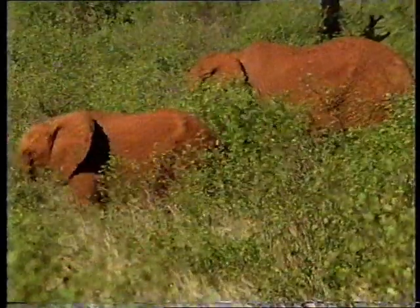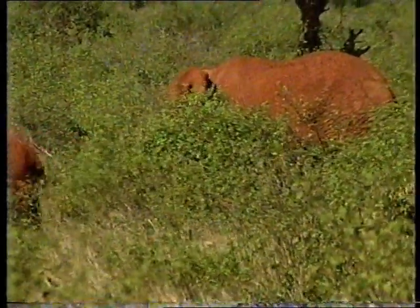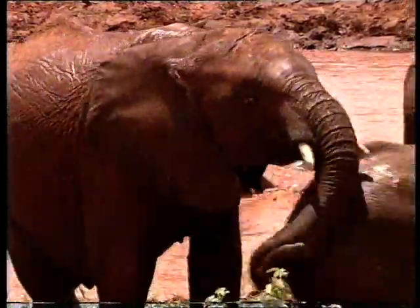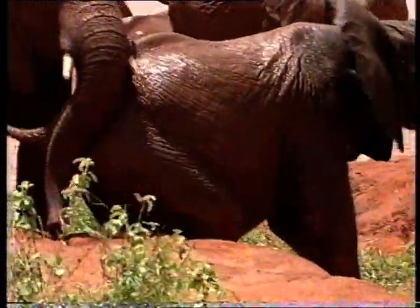Well, Ajok and his school friends are down there in the wild, and they're actually with some wild elephants. Now, we did say I was a bit worried about that, but they seem to be getting on very well, and they're all looking very friendly, so it's been a good day for Ajok.